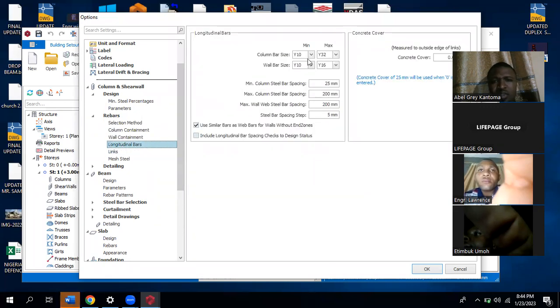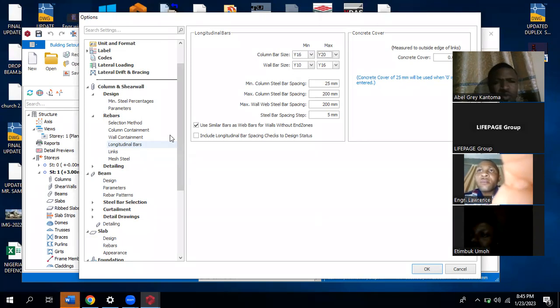You can see the longitudinal bar here. You can set the minimum reinforcement, that's your minimum bar size, to be probably Y16, and then the maximum. So the software will never go outside this particular reinforcement that you have set. It can never go outside this size of bar, okay?